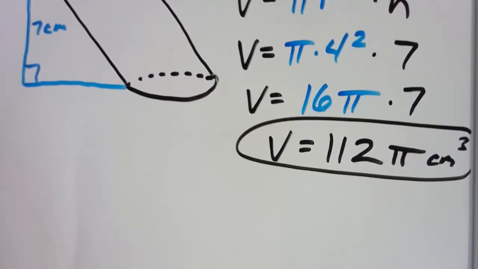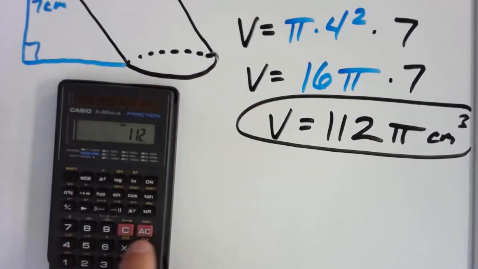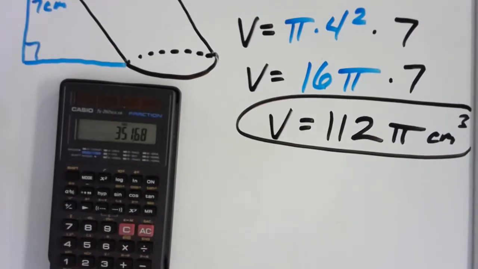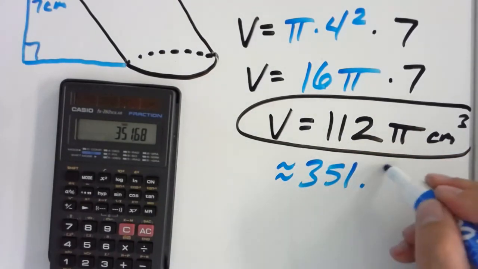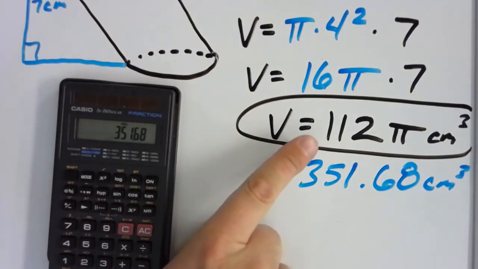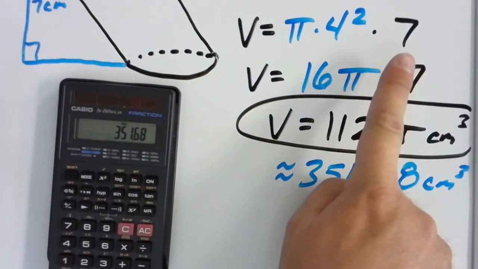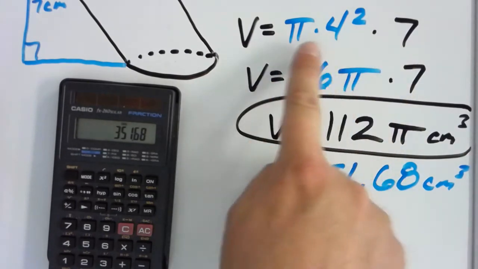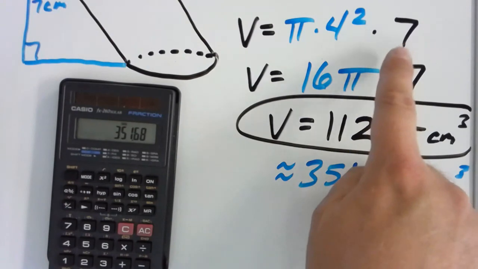And again, if I needed to round it to the nearest hundredth, I would do 112 times 3.14. So to 2 decimal places, this is approximately 351.68 cubic centimeters. Again, another way it might have been presented, maybe I knew the volume and I was solving for, say, the depth or that vertical distance between the two circular bases, in which case I would do this math and divide it into that number. The pi's would end up canceling, and then I'd end up with whatever value was left over.